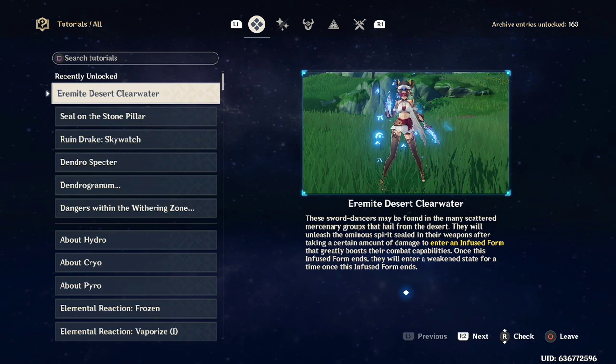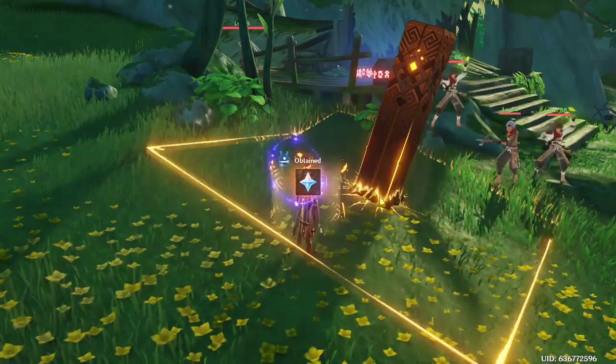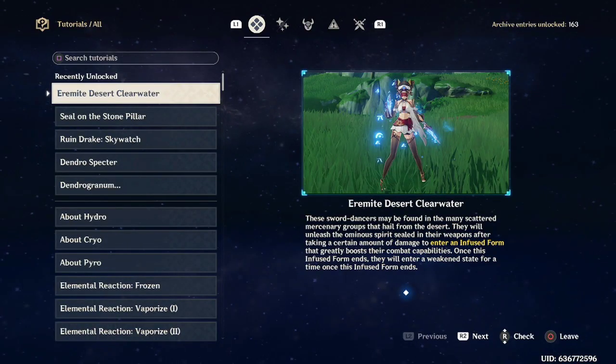Aramite Desert Clearwater. These sword dancers may be found in the many scattered mercenary groups that hail from the desert. They will unleash the ominous spirit sealed in their weapons after taking a certain amount of damage to enter an infused form that greatly boosts their combat capabilities. Once this infused form ends, they will enter a weakened state for a time. Wait, did they just double up on that? I would consider that a typo.